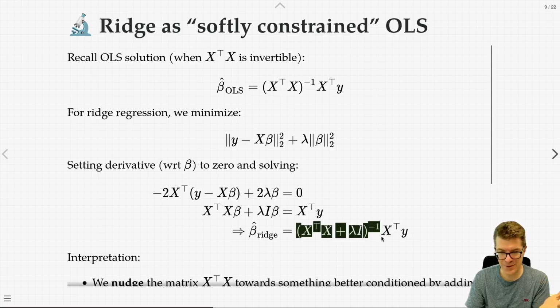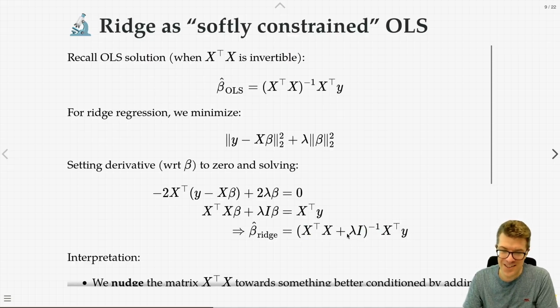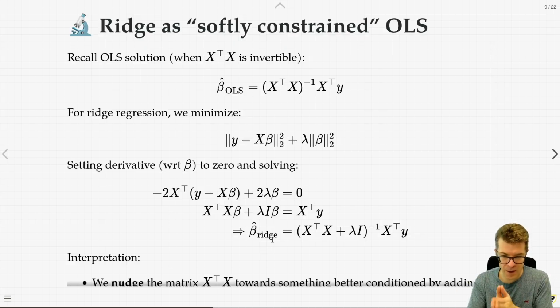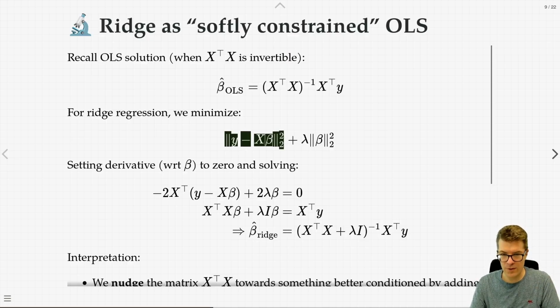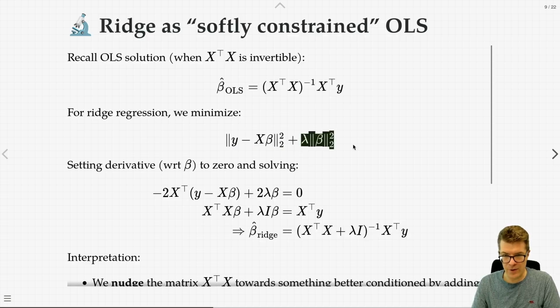I'm speaking a bit loose here. I'm trying to go fast again because this is super interesting, but not practically necessary for things like the modules and the notebooks. So anyways, there we are. This is the solution for finding the optimal values of beta, our parameters, under the condition that we're doing ridge regression, that is to say, a mean squared error with the L2 regularization.